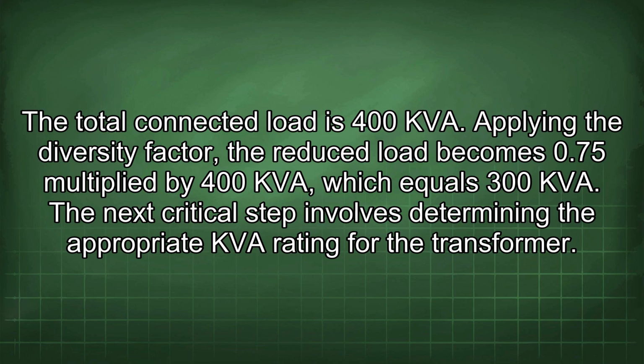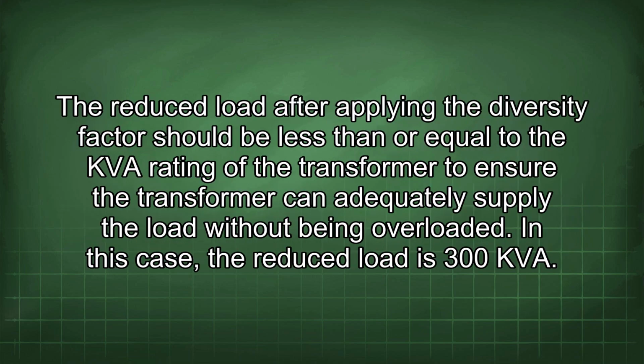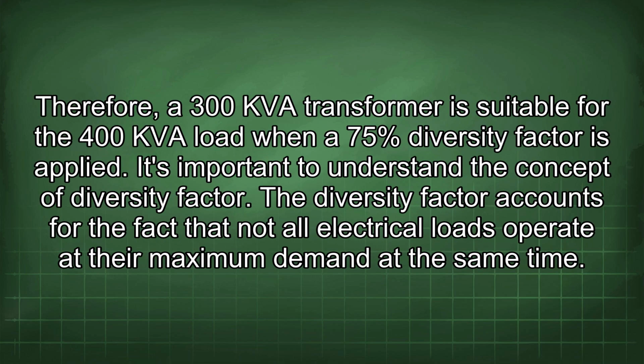The next critical step involves determining the appropriate kVA rating for the transformer. The reduced load after applying the diversity factor should be less than or equal to the kVA rating of the transformer to ensure the transformer can adequately supply the load without being overloaded. In this case, the reduced load is 300 kVA. Therefore, a 300 kVA transformer is suitable for the 400 kVA load when a 75% diversity factor is applied.